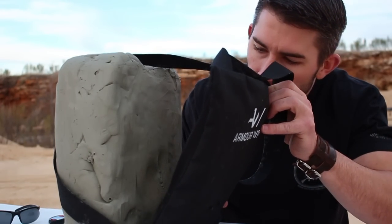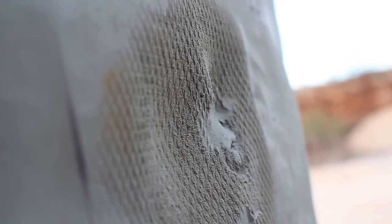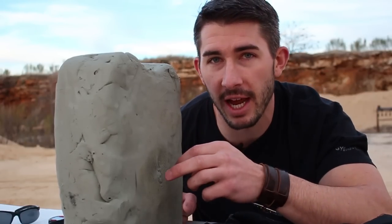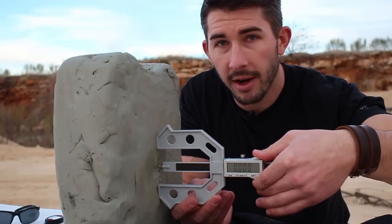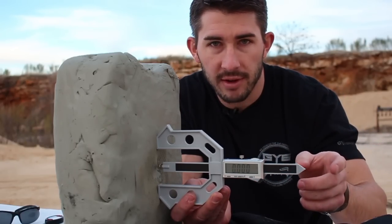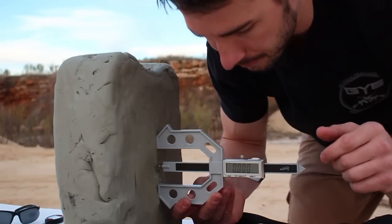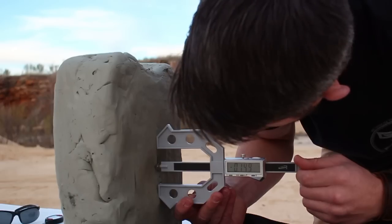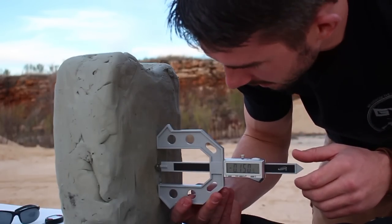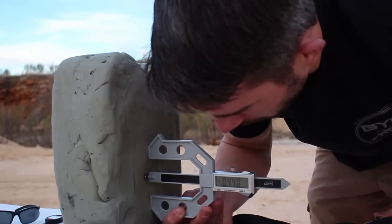All right. So, backface signature, no perforation. You can see the backface signature laying itself into this clay. These are 3 shots of 5.56 62 grain 2800 feet per second projectiles hitting within 1.5 to 1 inch apart from themselves. A reference point from right here, it's touching both ends of the clay, so it's not indented in. We have 0. We're gonna push in here and see what we got. We have 0.15 inches at the highest ridge. 0.44. So just under, in three shots, we have just under a half inch of indentation, which is not bad.